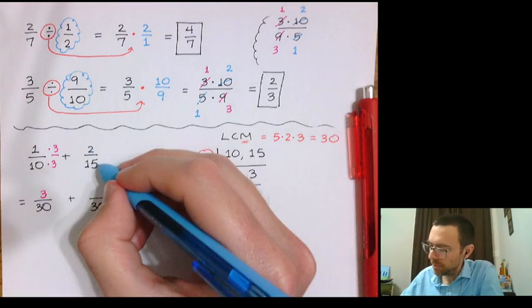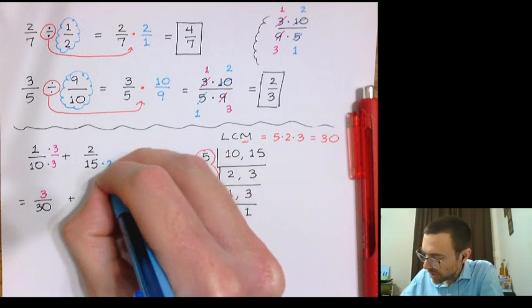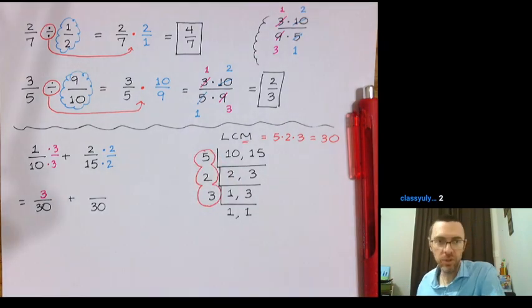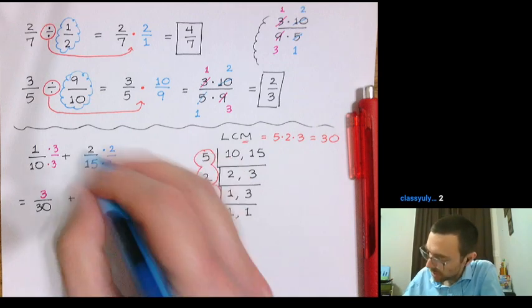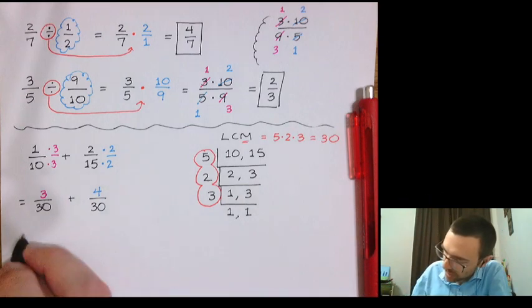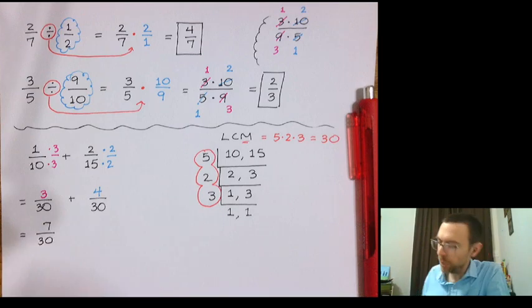Well, what about the 15? How many times does 15 go into 30? 15 goes into 30 twice. So what's missing here is that common factor of 2. Okay? So multiply both the numerator and denominator by 2. 2 times 2 is going to give us 4. And so now we have these equivalent fractions. They have the same denominator, and so now these guys can be added. But remember, keep the denominator the same, and you just combine the numerators like that. 7 over 30. That's all you have to do.